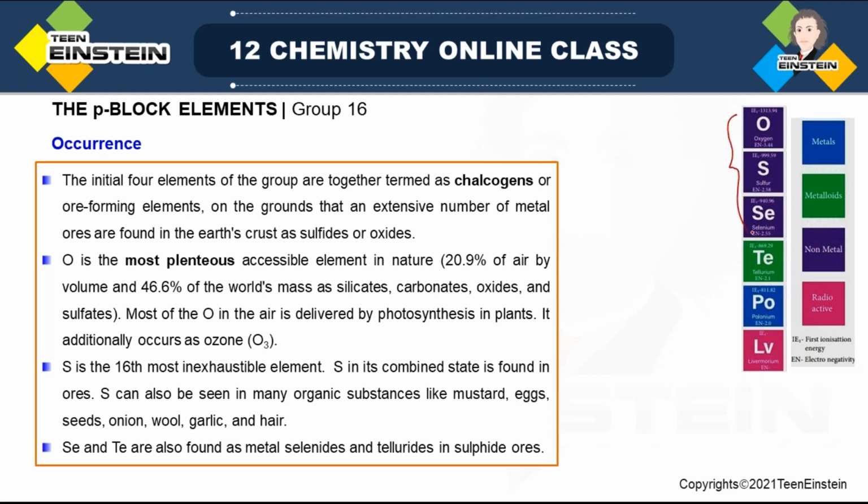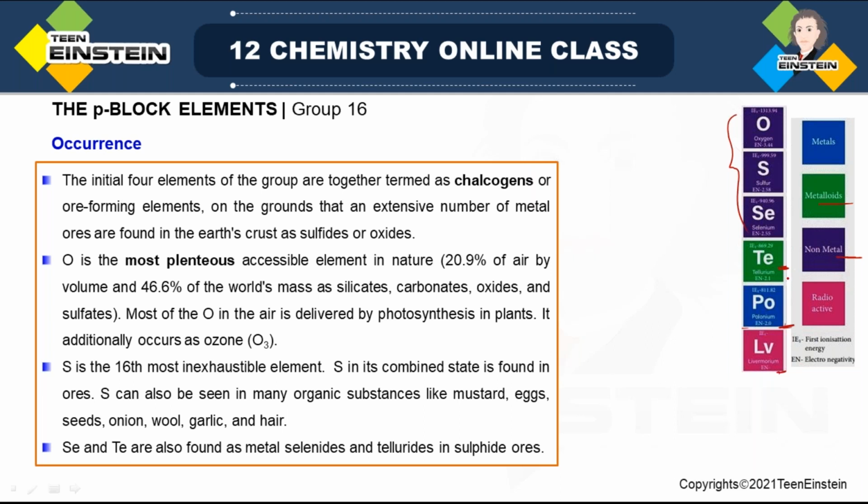Now see, the first 3 elements, they are actually non-metal, which is clear from the color. Then tellurium, it is in between polonium and these 3. So it is a metalloid, that is having properties in between metal and non-metal. And the next element down the group, metallic nature increasing, so it is metal. But mostly this last element, livermorium, we do not consider it much, and you will hardly see any reaction of this element because this is radioactive and this is from the 7th period.